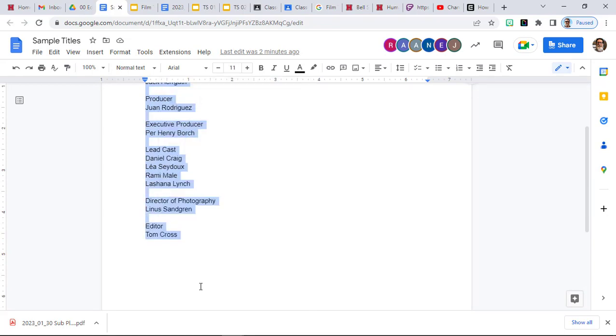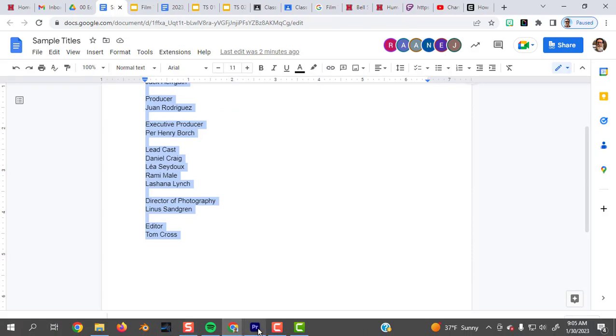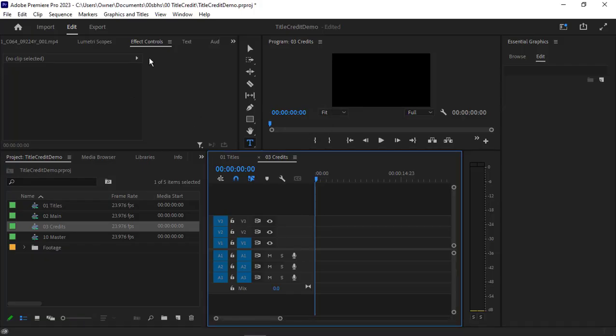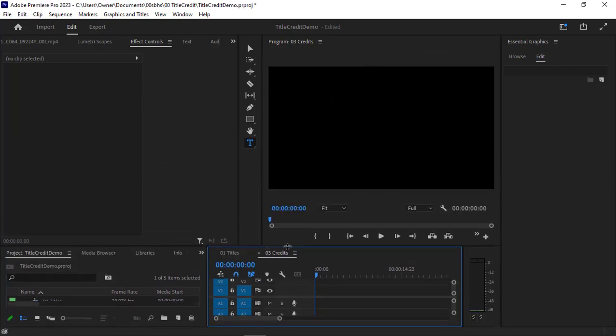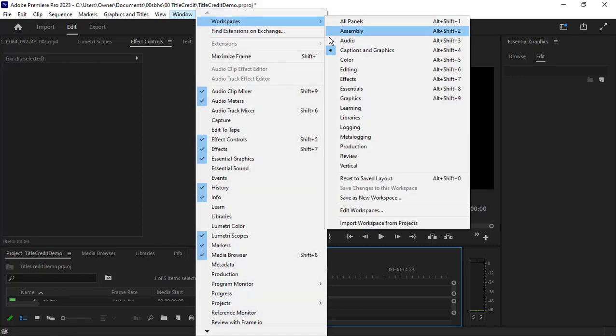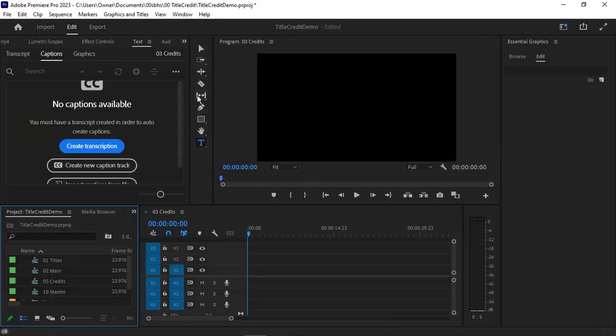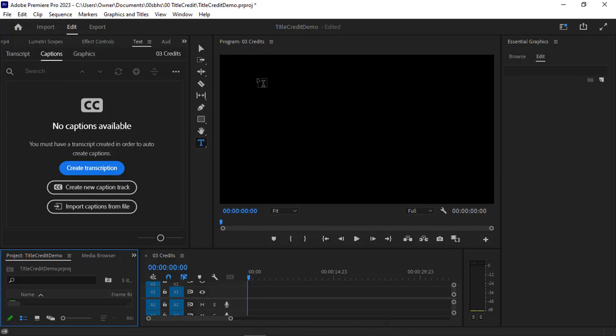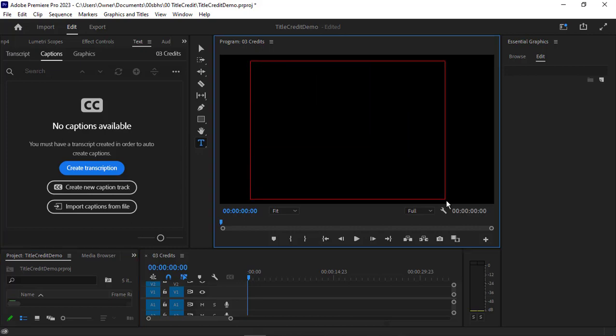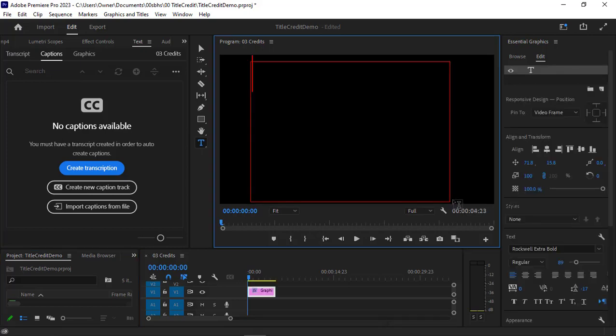So I'm going to copy this, and I'm going to go back to Premiere, and I'm going to drop this into place. Now, it's kind of important that you note that when you drop this into place, there probably will not be enough room for it. So I've changed my workspace back to Captions and Graphics. So reset to save layout. I've got the text tool. Notice that the toolbar is in a different place in this layout than it is when it's in editing layout. Okay, so I'm going to use this. I'm going to drag this into place. I'm going to drop that and paste my content.